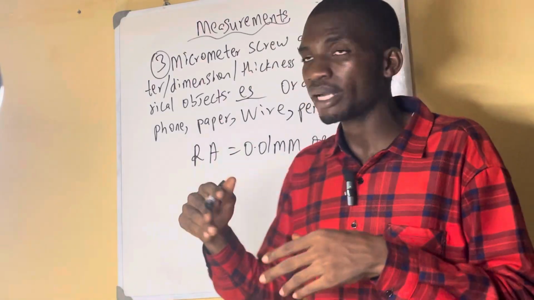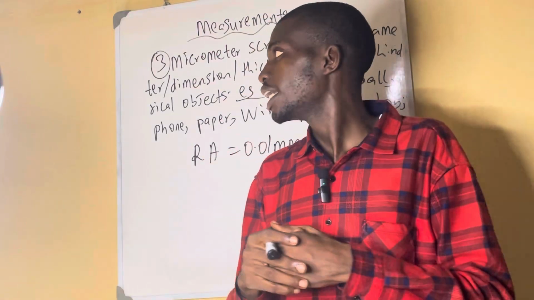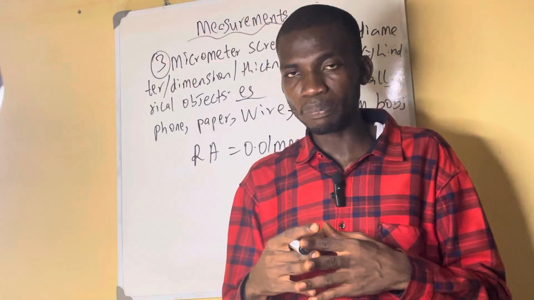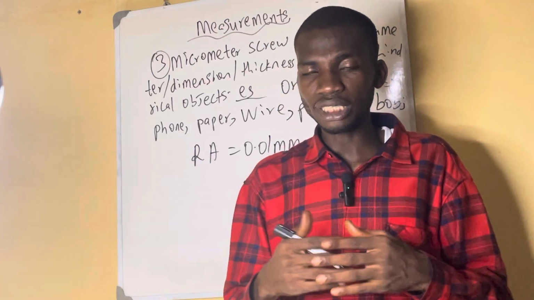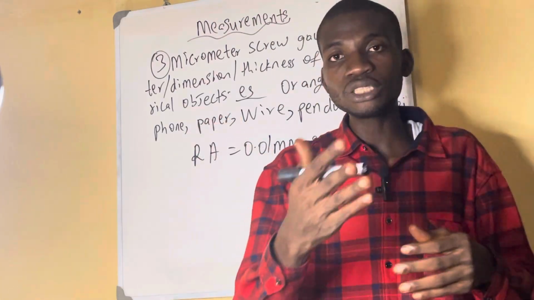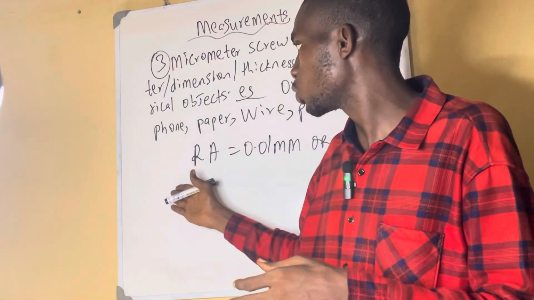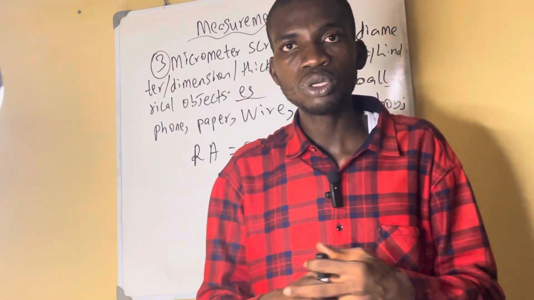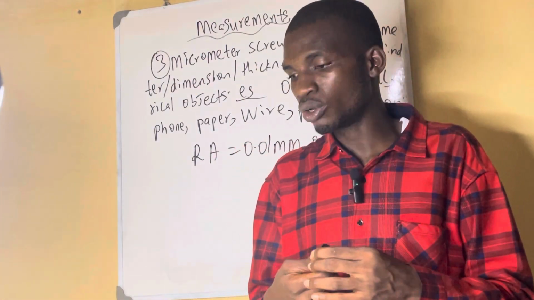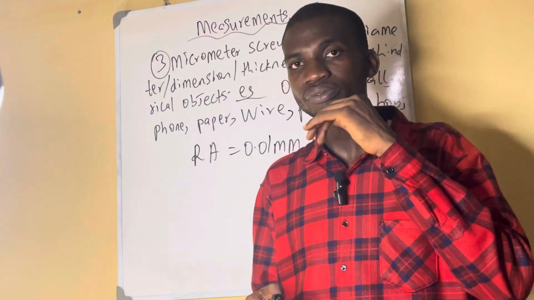So now they will ask you vernier calipers examples and micrometer screw gauge examples. Do you understand? And meter rule examples. What they can measure, what they can ask you on reading accuracy. So know all these things and know peace. This is how Jamb sets questions.